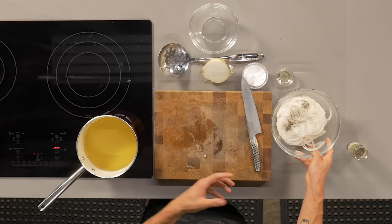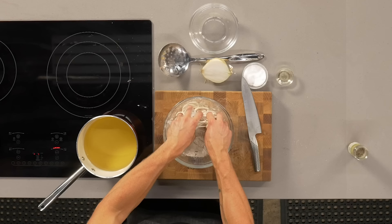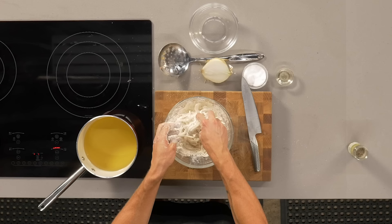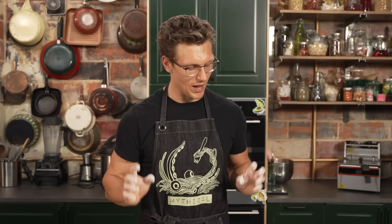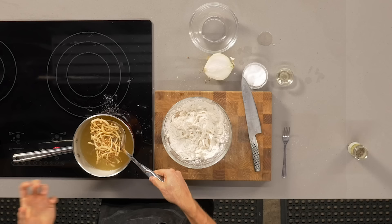Massage the flour into the onions with your hands. Normally when you fry things you need some sort of coating, some sort of wet for the flour to stick to, but onions have enough moisture inside them that the flour will actually just stick. Drop them in in batches — you don't want to overcrowd too much. Cook these until they're a nice golden brown color. They're almost more batter than onion, but it gives you this beautiful little straw mattress to put your burger on top of.